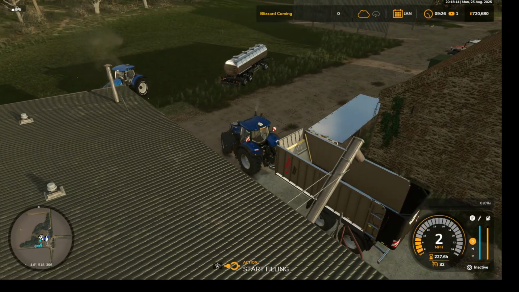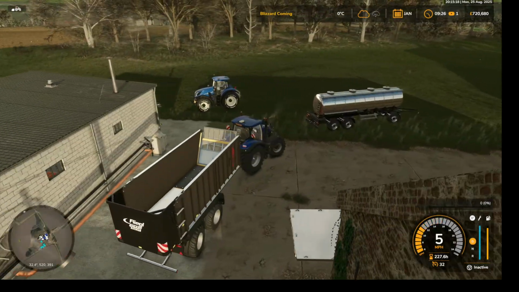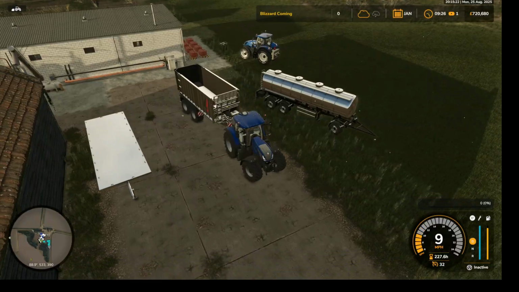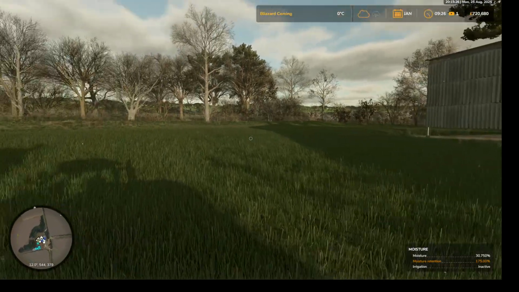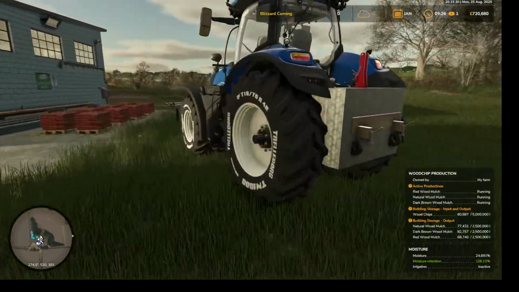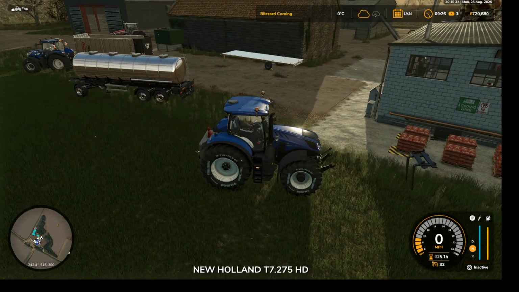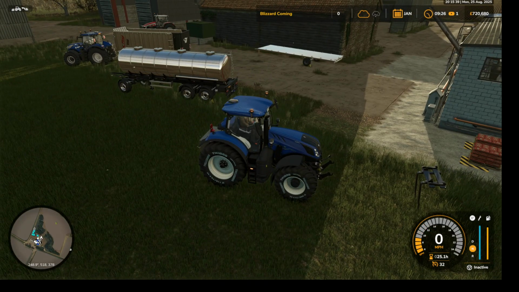So where is my... why has that fallen off? Now, we left this where I got my front loader on. So where's my front loader gone? Why have I got...? I haven't taken anything... what's that about?